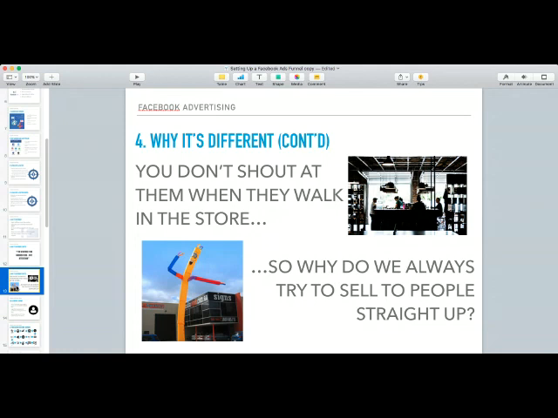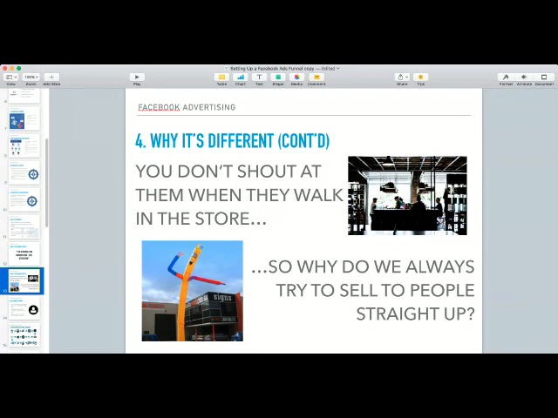Even if I know what I'm browsing for, it's probably easy for me to say, "I'm actually looking for this." I often just say, "Oh, no, I'm just browsing, I'll let you know." And they're like, "Okay, no problem," and they walk off. But then if I did want to get some more information, I'd actually go and have that interaction with them. But for some reason, people just lose their marbles when they jump onto Facebook advertising and they interact.